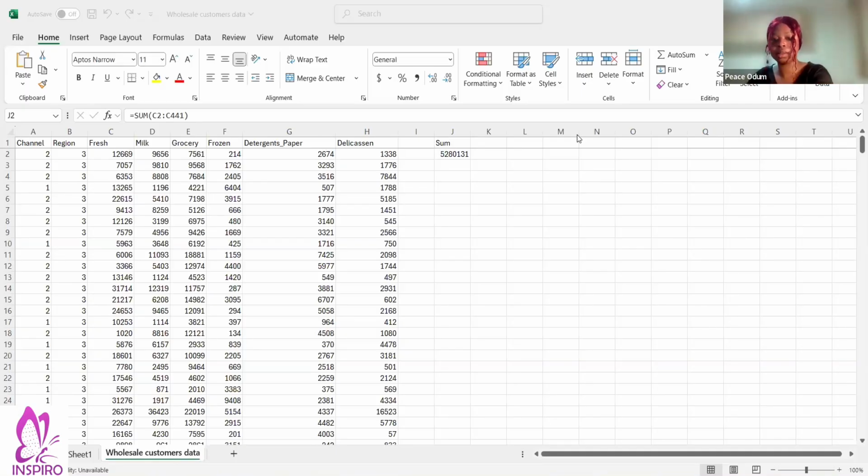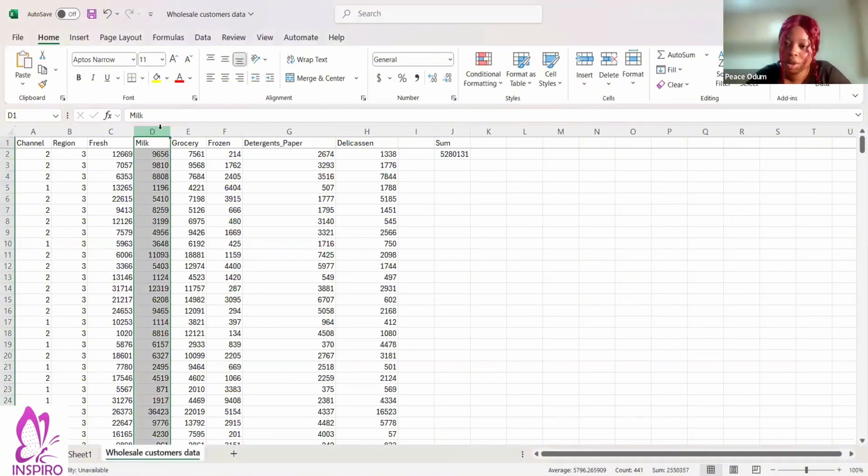And we have different formulas you could use to do different things. Now, another thing you could do with Excel is to sort out your data sets. Let's say you're working as a data analyst here, and your boss tells you, this particular data set, I want to know the highest value of milk, the person that bought the most expensive milk so far.